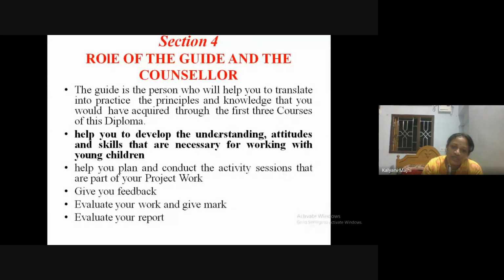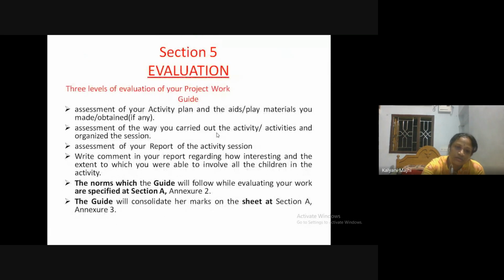And the guide also evaluates your report, whatever report you have prepared. Then we complete section 4 and go to section 5, which is the evaluation part.